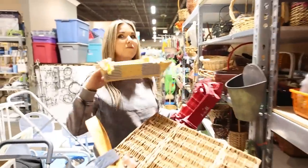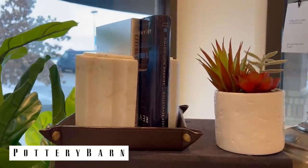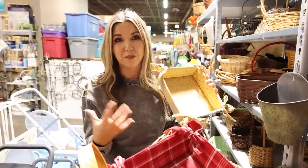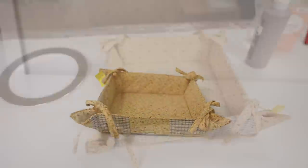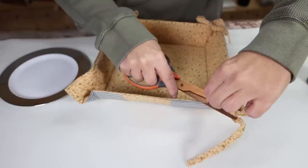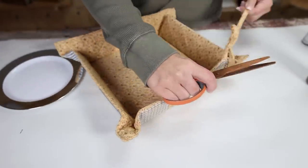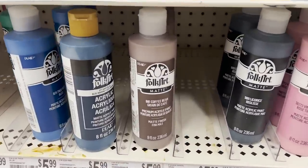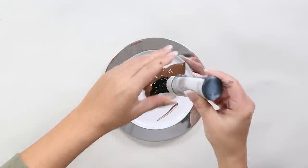These are very similar to something I saw in black at Pottery Barn that had brads along the edge. This is a perfect example of finding the right shape and then using paint to make it look like a Pottery Barn item. I thought this project was totally going to fail, but it turned out pretty good. I started by cutting off the ribbons along the edges to assess what I was working with. My best method was to paint it with a matte brown paint mixed with black and baking soda to give it a really dark texture.